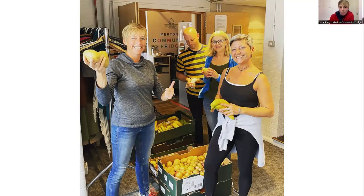Volunteering with us is a great thing to do — it's a really fun, friendly, and rewarding environment. Our Wednesday morning team receives deliveries, sorts fruit and veg, stores it properly, and plans what goes out the next day. On Wednesdays at the community fridge from 4:30 to 6pm there's also warm food available cooked with surplus food, plus kids' activities, a pool table, and air hockey — it's a real social occasion and a warm space.